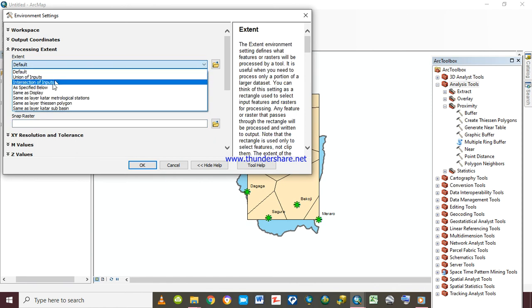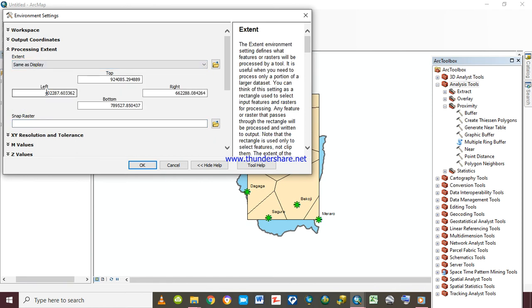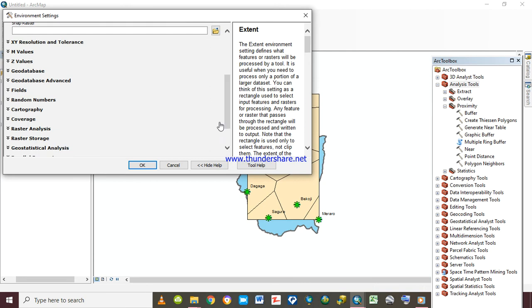The default must be same as display. Bear in mind that it must be same as display, so we are clipping the mixing of the two data, that means the Thiessen polygon as well as the meteorological stations. Then after you have to drag this one next to this raster analysis.